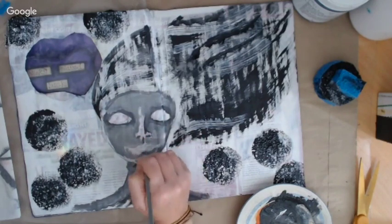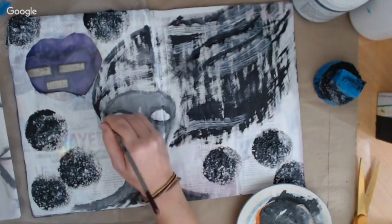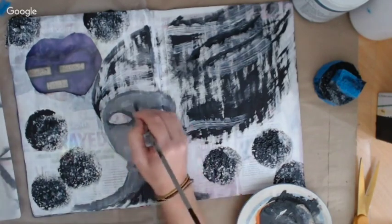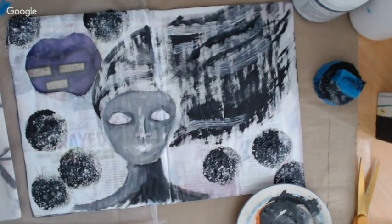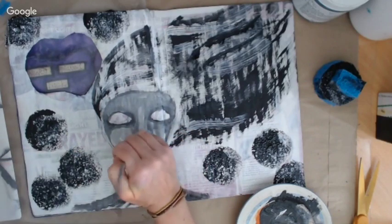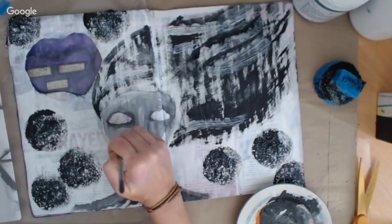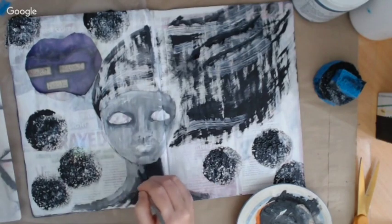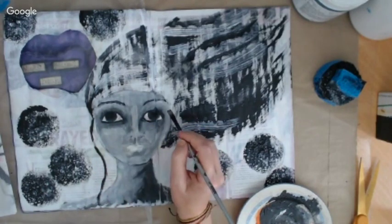I decided to build up a whimsical face, and the prompt, in the end, I came up with Lucy in the Sky with Diamonds. I was trying to think Shine Bright Like a Diamond, but I couldn't remember the song as I was doing it. So in the end, I just chose Lucy in the Sky with Diamonds, and it's black and white. Of course black and white make grey, so I was just building up the non-colours. Because black and white aren't a colour, and grey isn't a colour either, but hey-ho, you know how it goes.